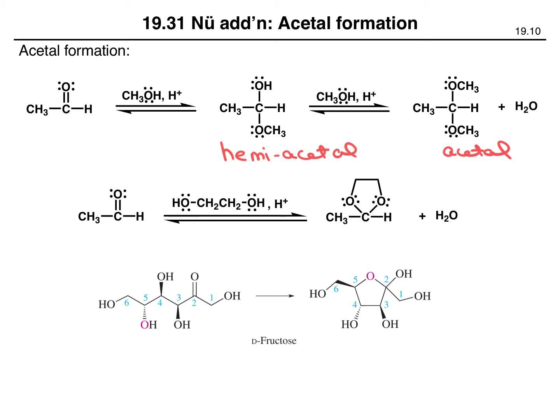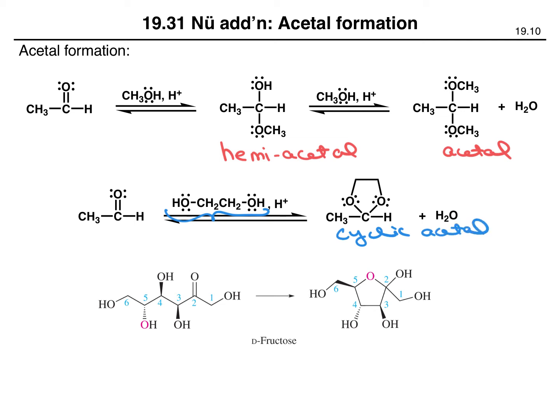So the acetal, we have our carbon that used to be the carbonyl carbon now connected to an OR and an OR. One important thing to keep in mind is that when an aldehyde or ketone is being treated with an alcohol, it's necessary to use two equivalents of the alcohol to form the acetal. Here's another example where we are using a diol. In other words, we have two equivalents of the alcohol within the one molecule. So this aldehyde can be treated with a diol in the presence of acid to form this cyclic acetal.